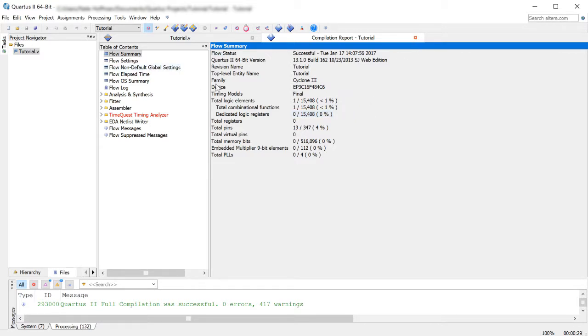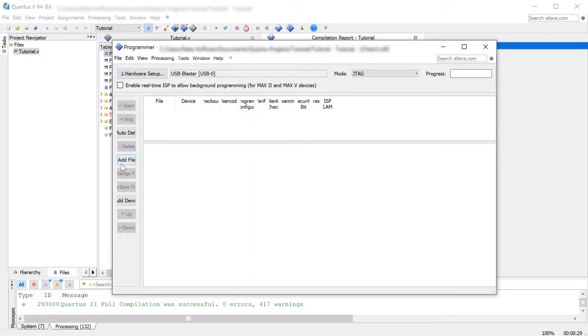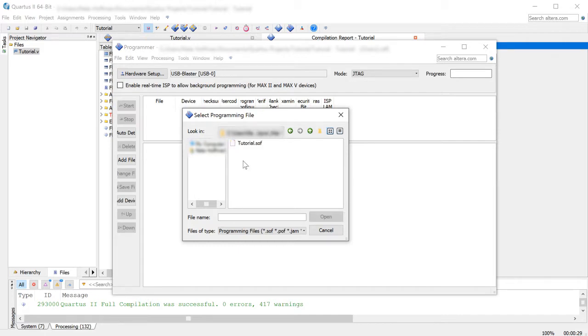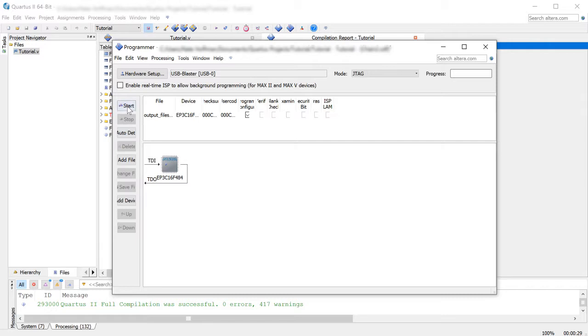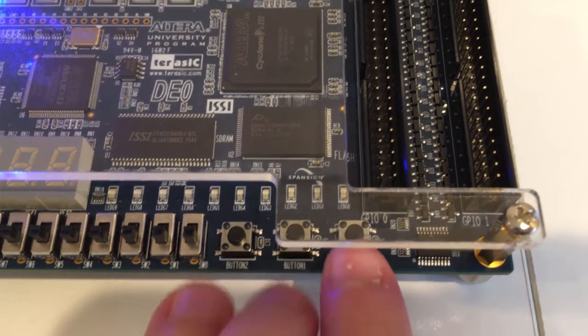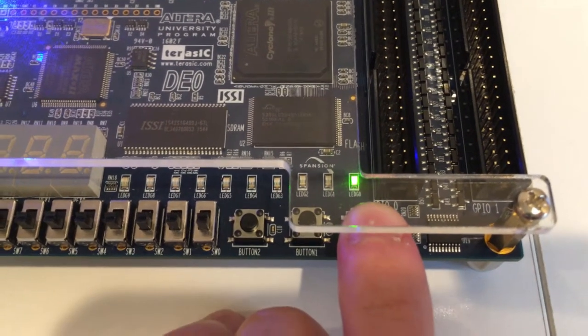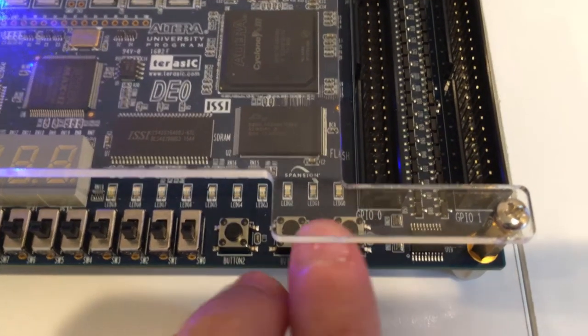So anyway, that's compiled, and let's open up the programmer. Let's add a file. Select our tutorial.sof, click open, and click start. So now we've got the 3 buttons. This is button 0, so if we press that, you can see with our OR gate that works out nicely.